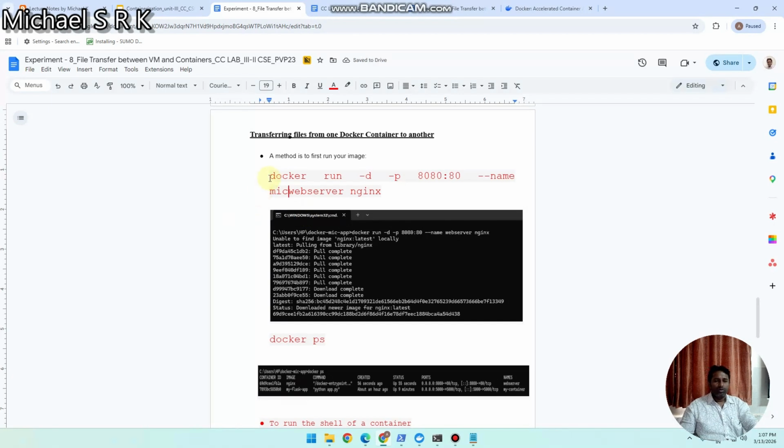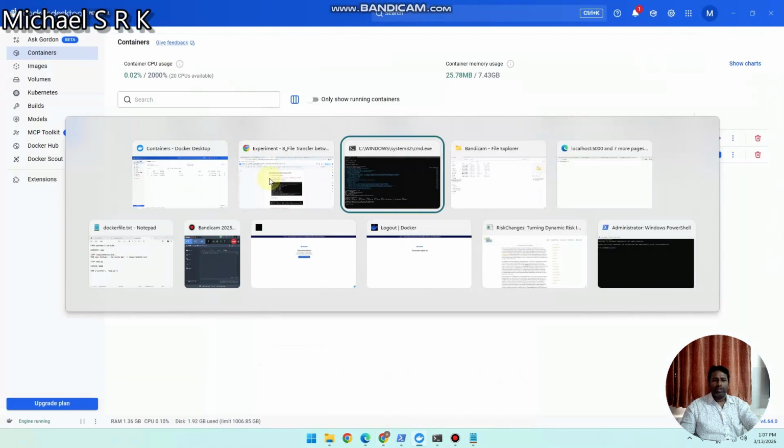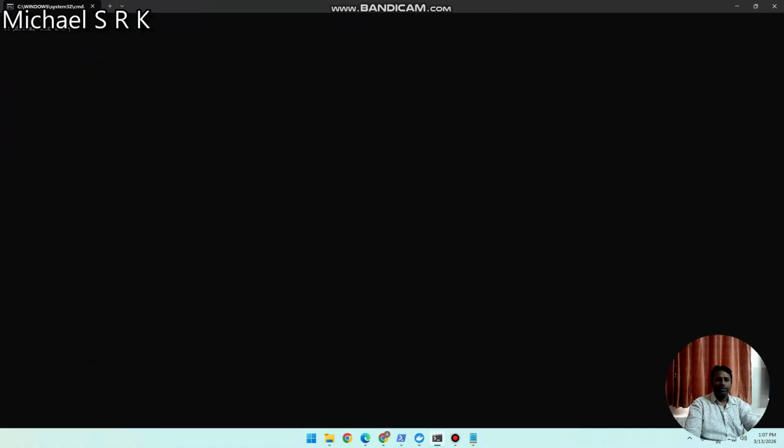So what is the command? The command to be given is docker run. We are running -d -p port numbers 8080:80, and name Mike web server.